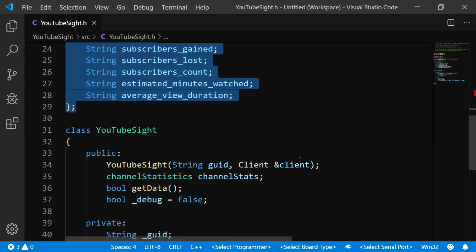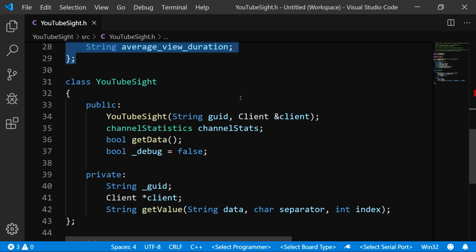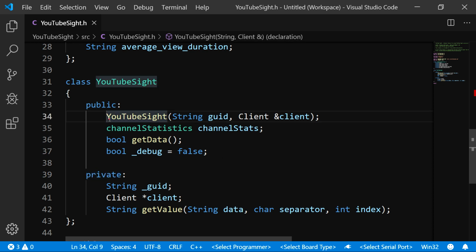The class structure definition is split into two parts. The first part is the definition of all of the public functions and properties, and the second one is the definition of all of the private functions and properties. The difference between both is that the end user of our library will not be able to use anything from the private section directly, while they will be able to directly modify and use any of the properties and functions from the public part.